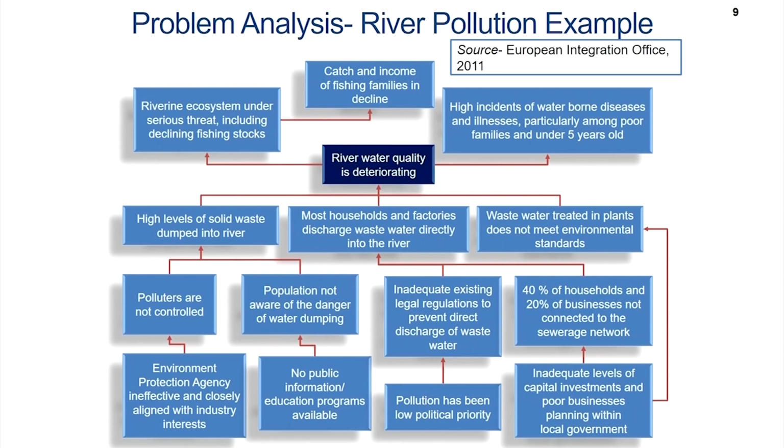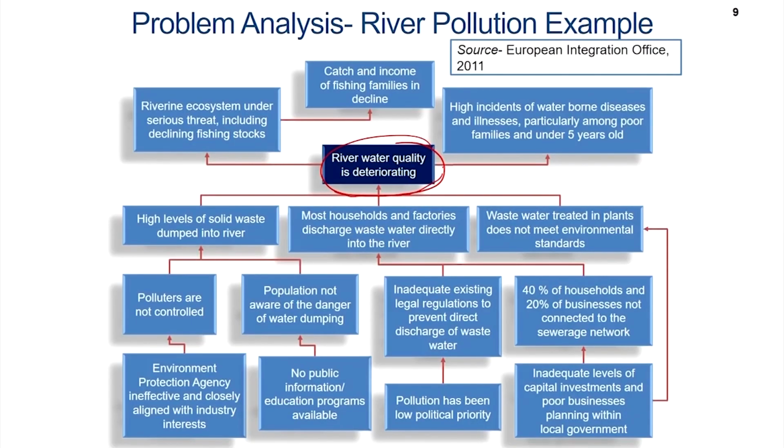This is also referred to as the problem analysis. The focal point, the focal starter in our case, is that river water quality is deteriorating. We start with the problem that we want to understand. What are the effects, what are the causes, who is getting affected, and what are the solutions that we can come up with?